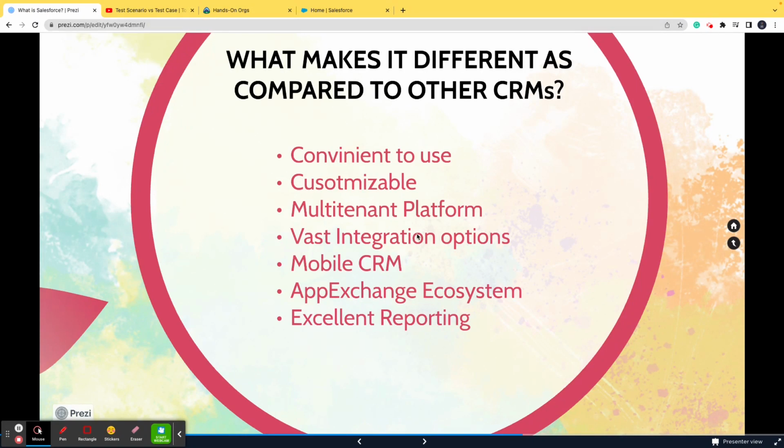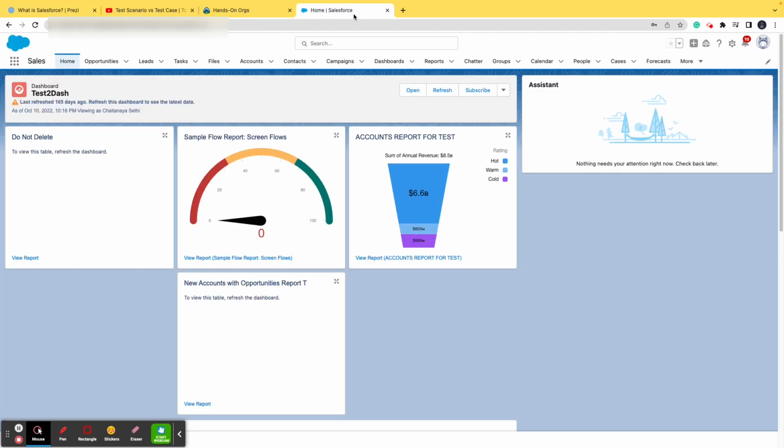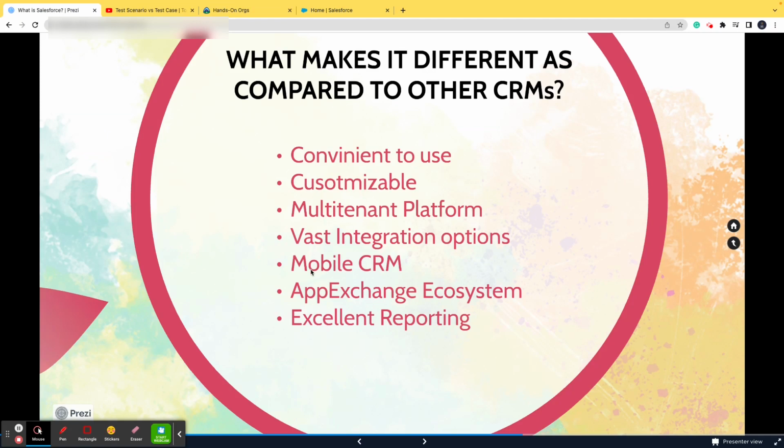Then vast integration options. This is very important. You might not understand the criticality of this point right now because you are very new, but I'll tell you one thing: in the real world, you are not only working on one platform. When you go to the customers, they already have existing platforms, and let's suppose they have 5 to 7 different operations happening. They'll say we'll use Salesforce for three of them, and for three we'll use something else, let's suppose Microsoft Dynamics or anything, right? So Salesforce is so friendly with other systems, and when we say friendly, we mean integrations, that it is able to integrate very easily with other systems. So, highly integratable.